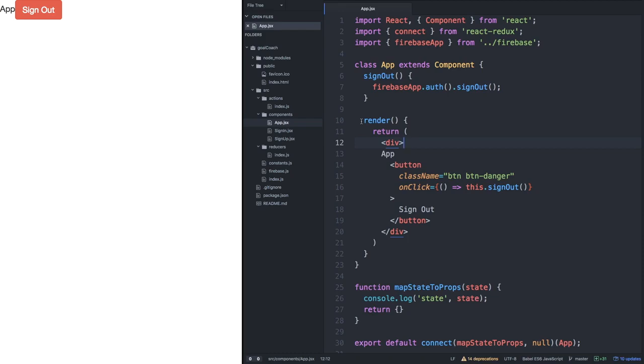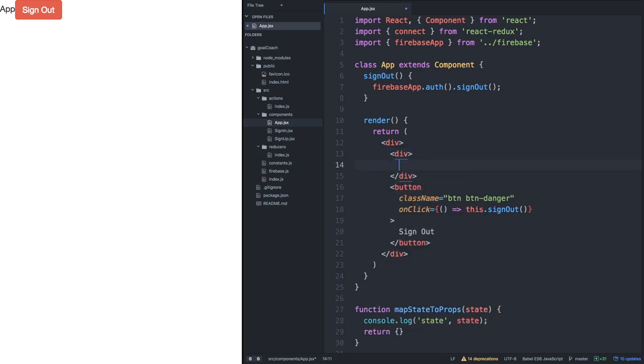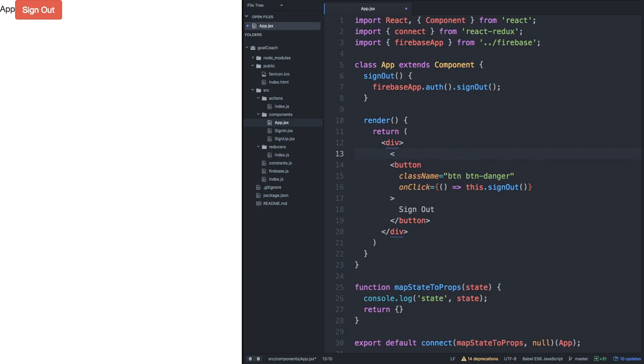Let's develop this application structure. We'll want to have a title div, first of all, with a header 3 element tag that just says goals. Let's take out this app part right here. Let's have a div. Let's have a header 3 element tag that just says goals. Cool.